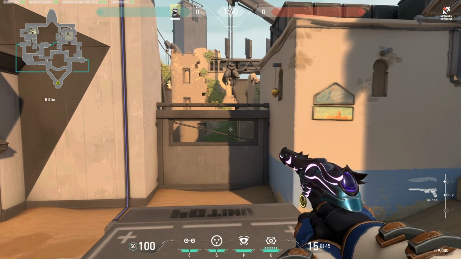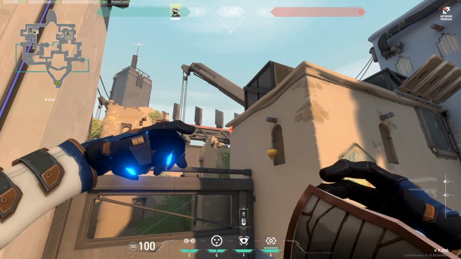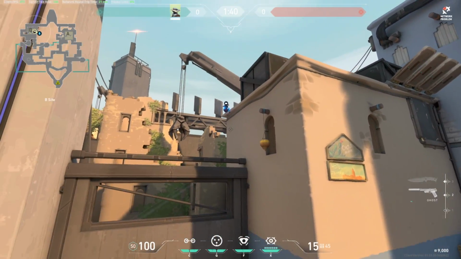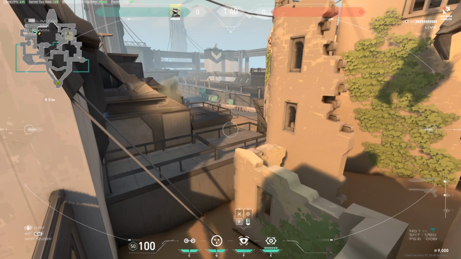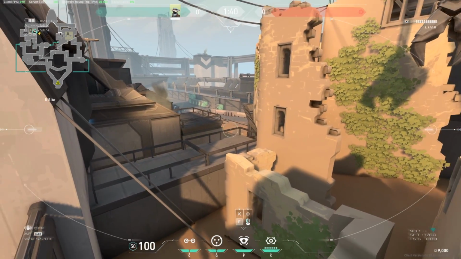So a really good post-plant camera that you can place is from on top of this tube right here. And all you want to do is jump and place it along the corner of the roof like that, and you'll be able to see anyone rotating through the defender spawn towards B site.